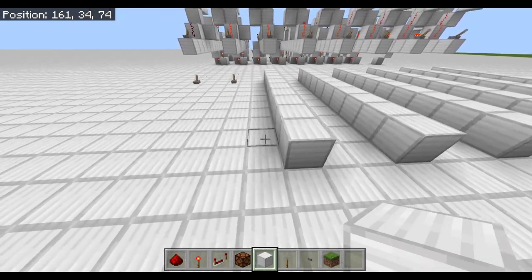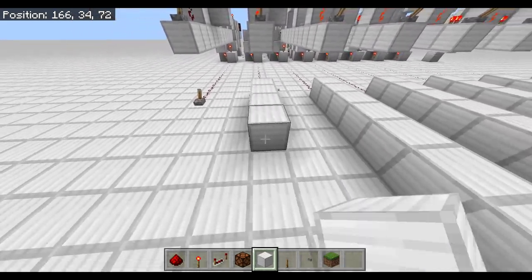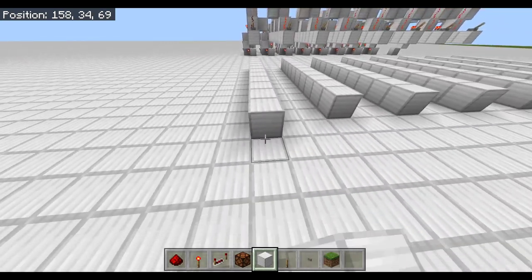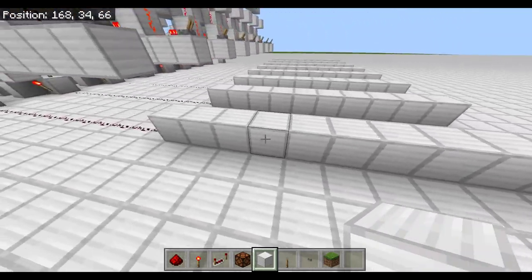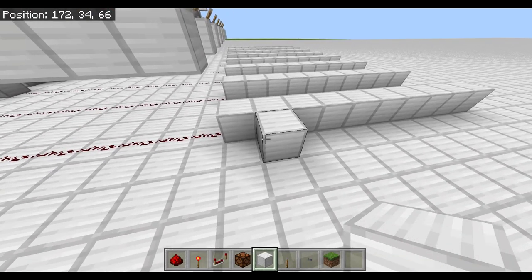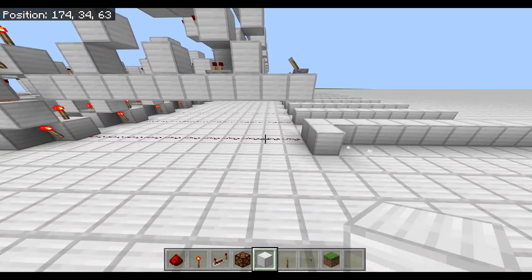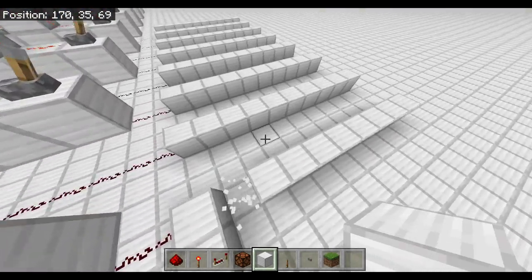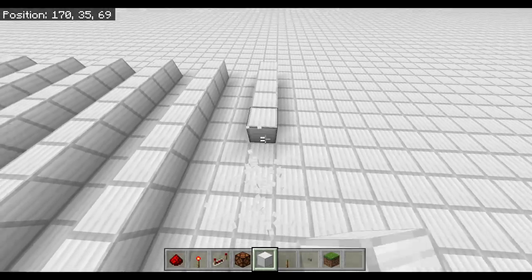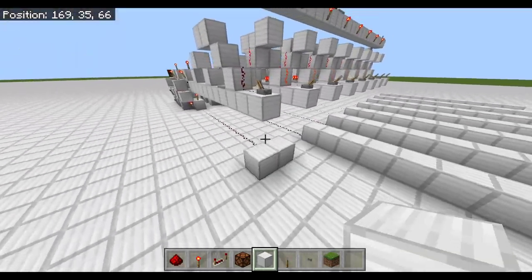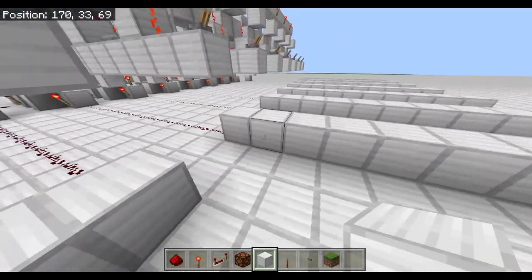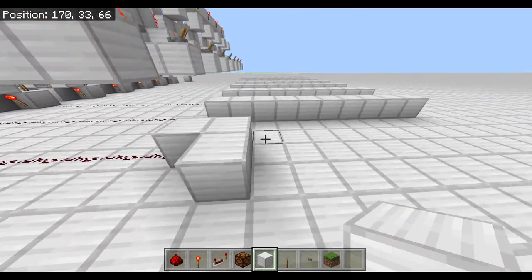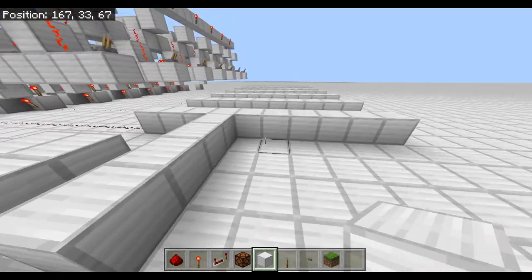So what I'm doing here is just building some blocks to represent where I think I'm going to run the wires for this system. And I know that I'm going to have the B bus above it, and I want those all to be in parallel. So I don't want to shortcut underneath here with the A register, because that would just mess up the neat symmetry of the design, which we're going to make use of.